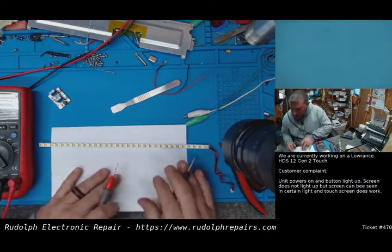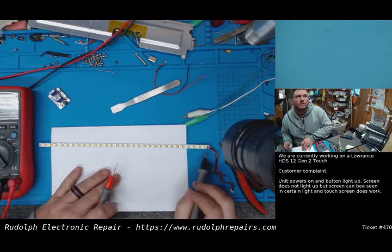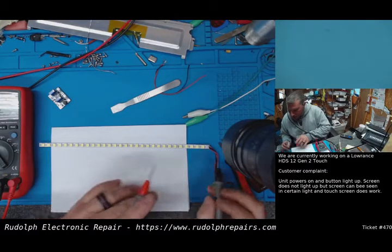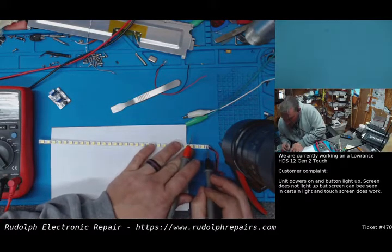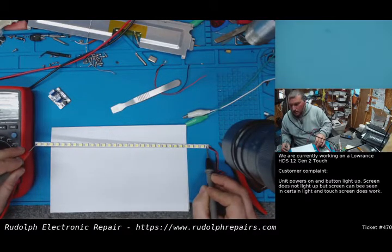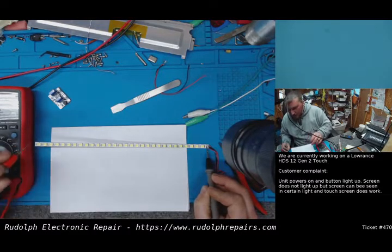Let's work on the top section right now, the top power input. So top and the bottom. Very top's positive, then ground, then ground, then positive. So we're going to go to the ground on the top, if we can get our meter on there. And we're just going to go to the very last LED. Now, it might not be this last LED. That top supply might power the second LED in, and then every other LED after that. So we're going to test that.